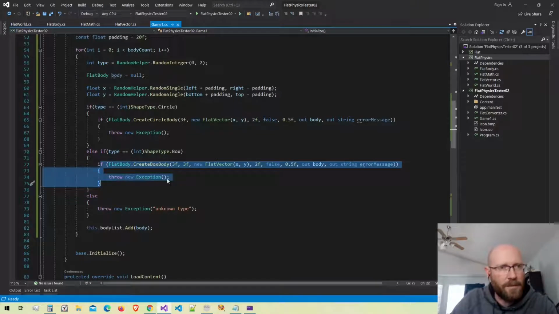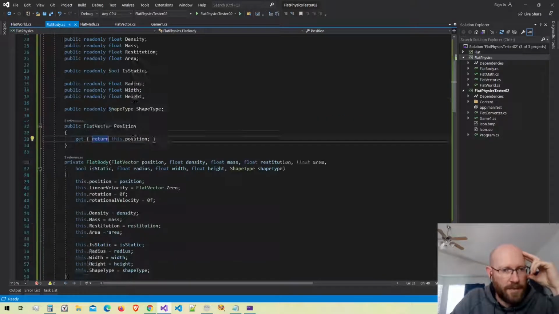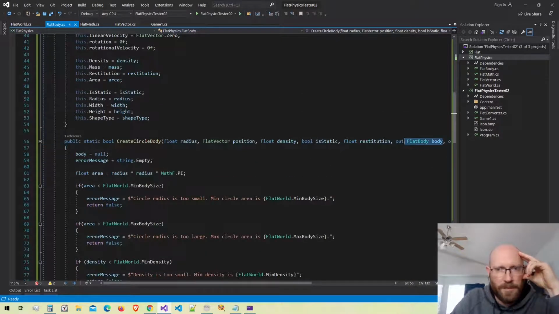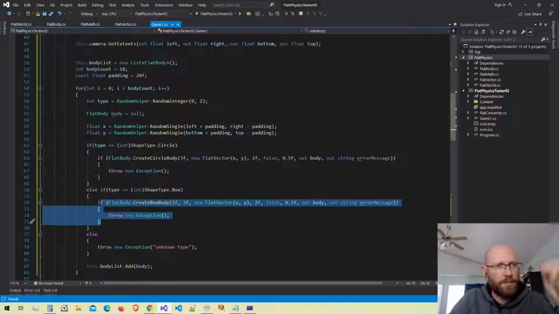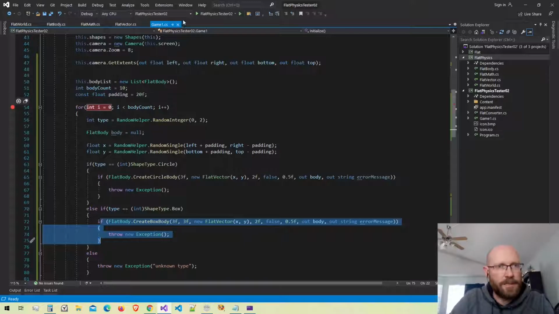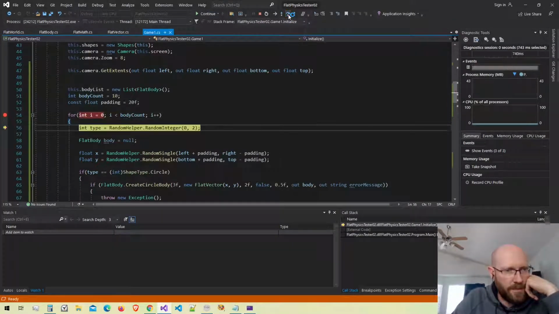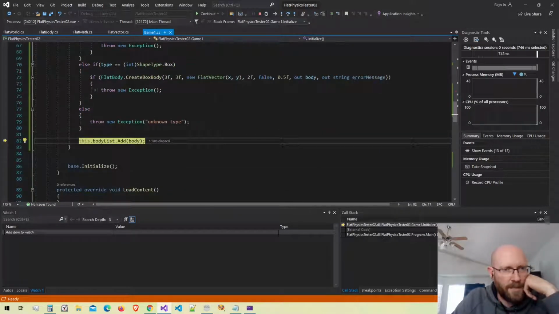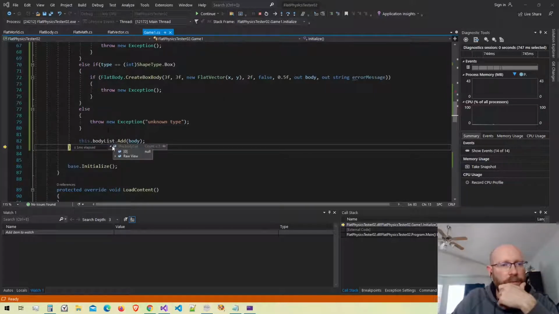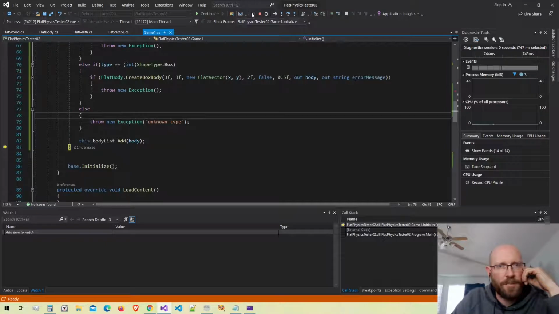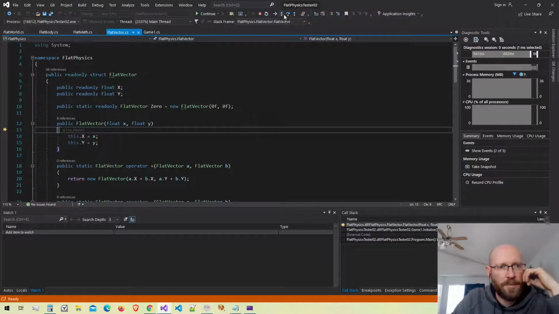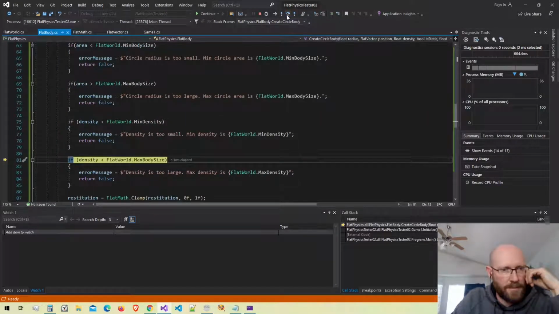It's not giving me an error. In fact, if I go back to the body and I create, so I create the flat body here, which should be returned here. Okay, I'm going to put a breakpoint here in the creation code, and let's just see how they're being created. So the body's null. Okay, it's saying this is a box. It creates the box, and then we add the body to the list. But it's showing that it is null. Okay, so let's put a breakpoint at our creation code and just find out why. Let's go ahead and jump in here. Okay, so we got that.